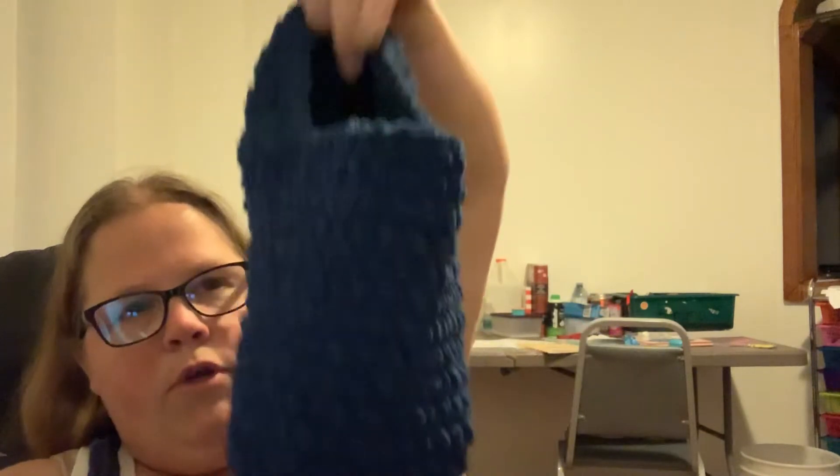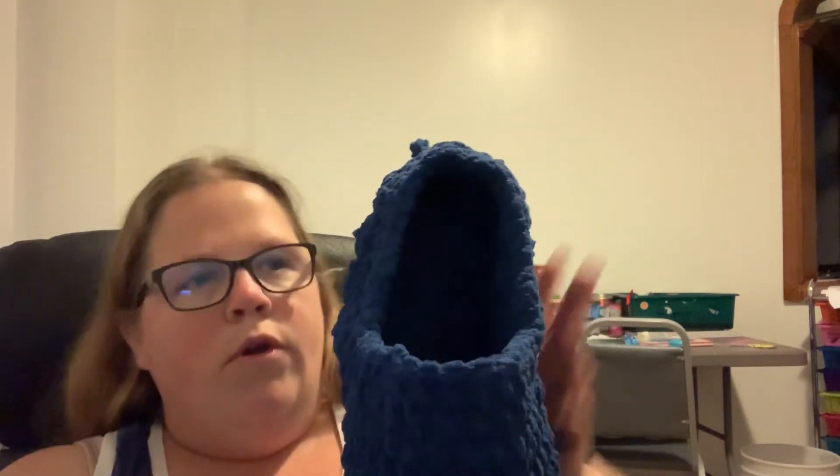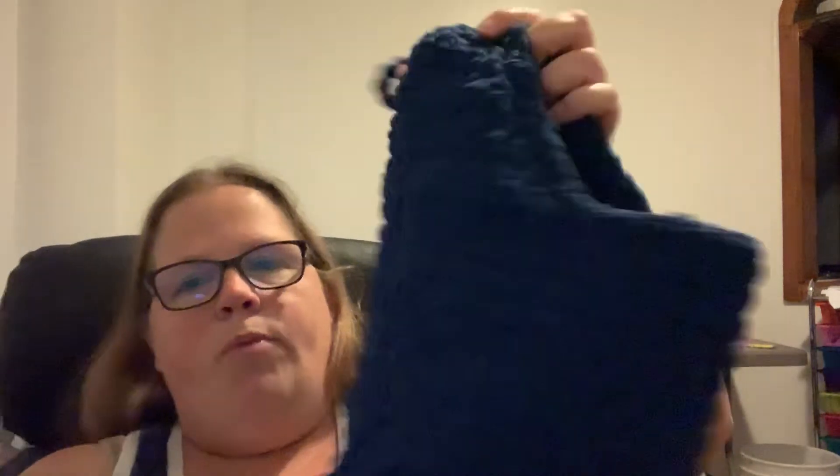I don't know if I showed you guys this — I probably did. I don't even know what you call them. It's from Sesame Street. Debbie the Canadian Crocheter did one. I finally got the material to put the inside; I just don't have the ping pong balls, so I might have to crochet some.